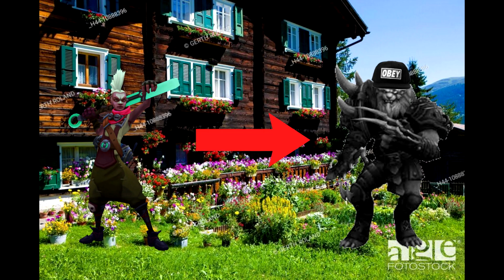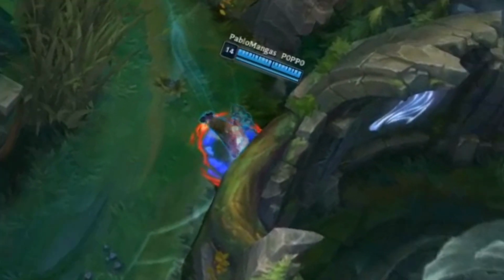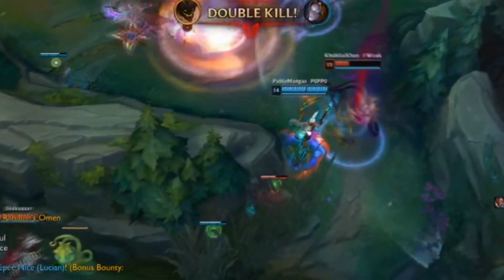Ekko is much like my dad. You can roll into a girl's bush, but dip the second you feel any sort of responsibility for your actions. If you've been following the guide correctly, you may be able to make some plays like this.